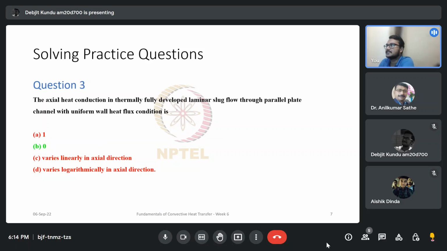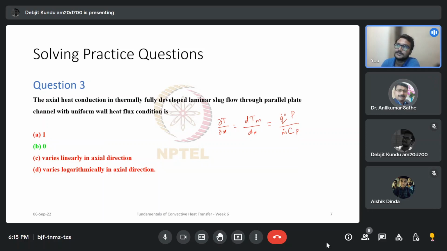Okay, so basically what we see in this case is that ∂T/∂x, the gradient of temperature in the axial direction, is directly equal to dTm/dx, where Tm is the bulk mean temperature, and this has a constant value. I hope I write this correctly. This was around q_P divided by m dot Cp. Am I correct?